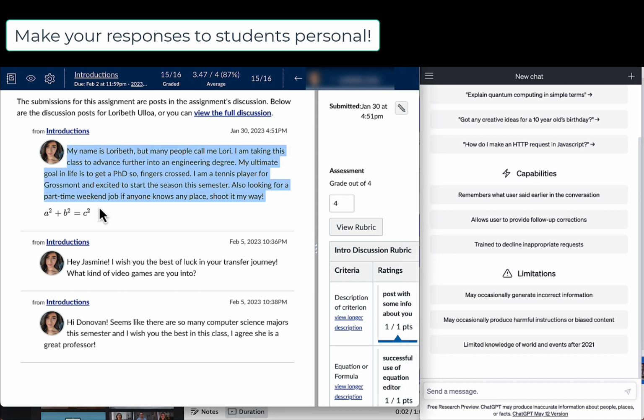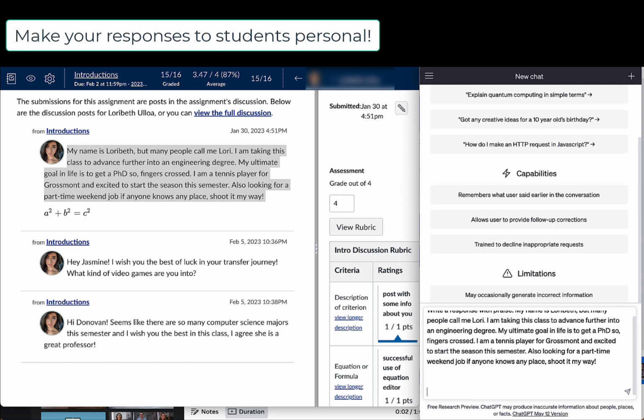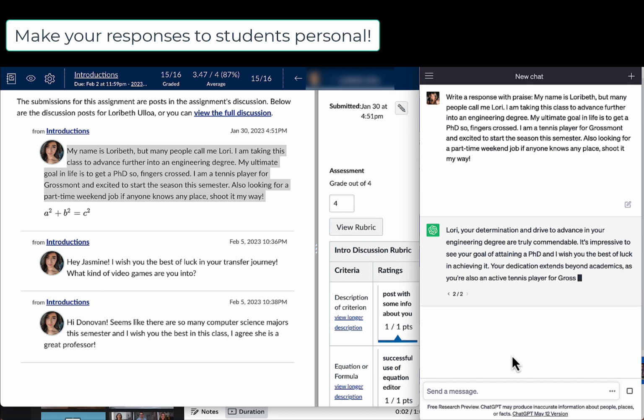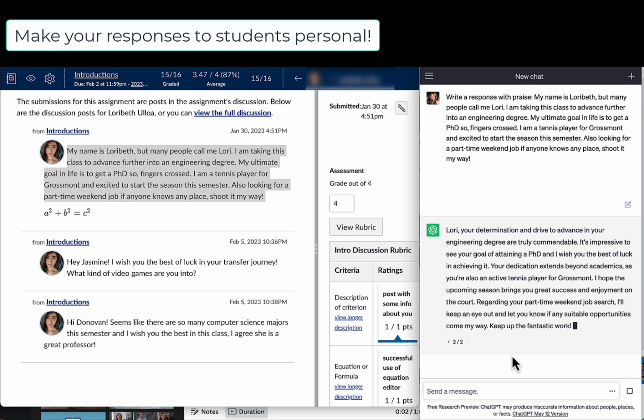Well, it's as simple as just putting this into the chat, pull that into ChatGPT, and put write a response with praise. And look, you can do this and then you just copy it into the comments section, and now you're done.